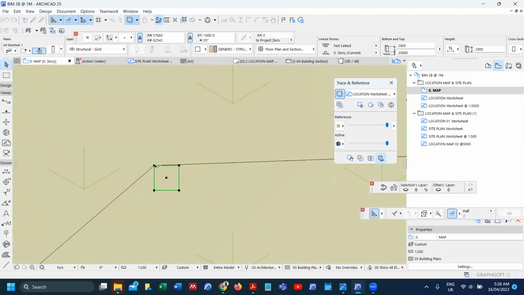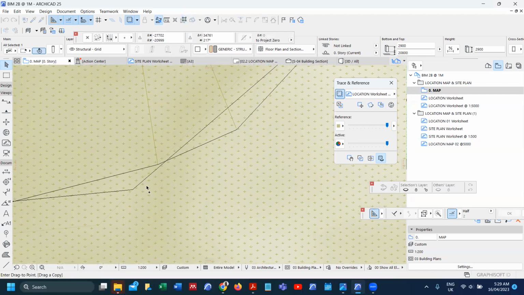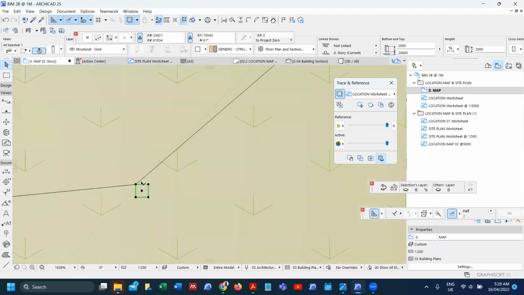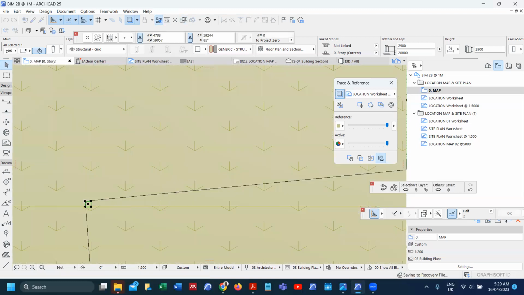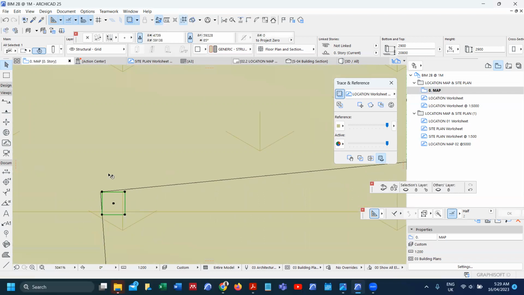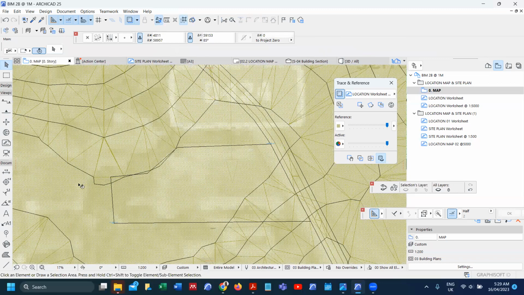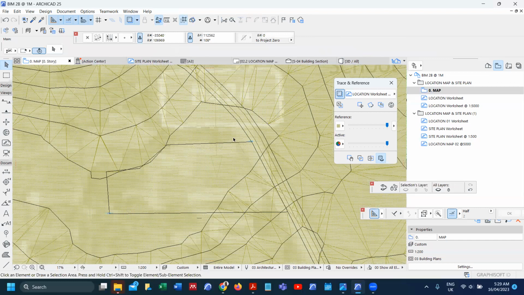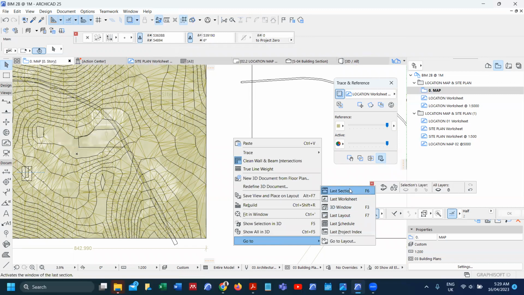Remember that you must respect your beacon lines unless you have deliberately agreed with your neighbor to share. The rule of thumb is that you must just build inside your beacon lines. So just place provisional columns. Let's just look at it in 3D. Go to the last 3D.